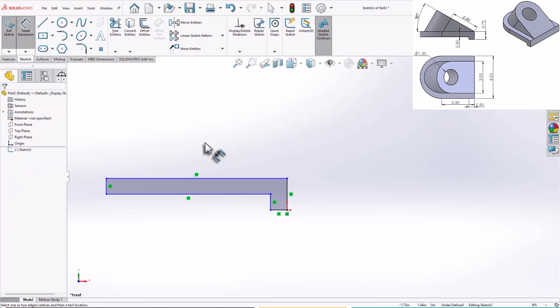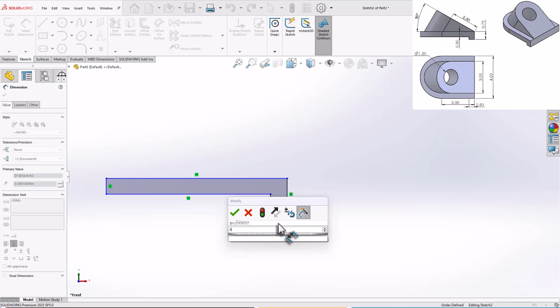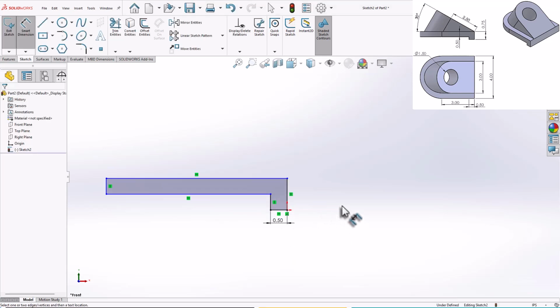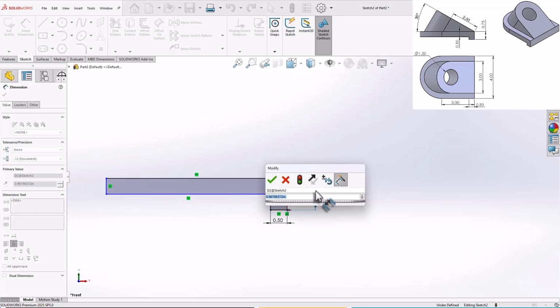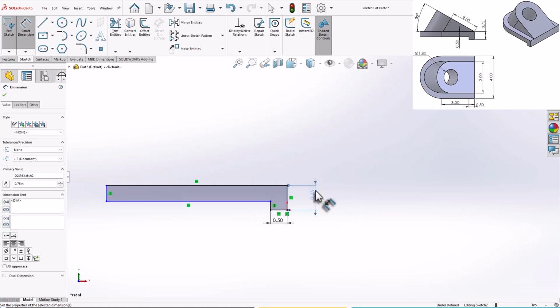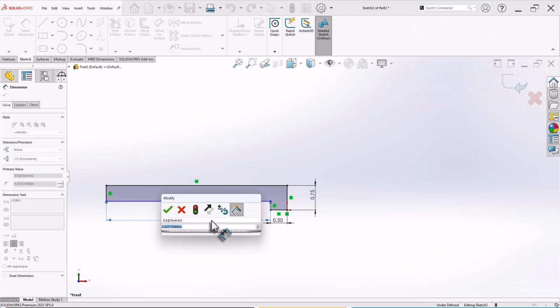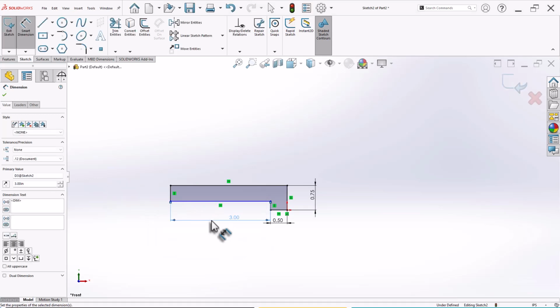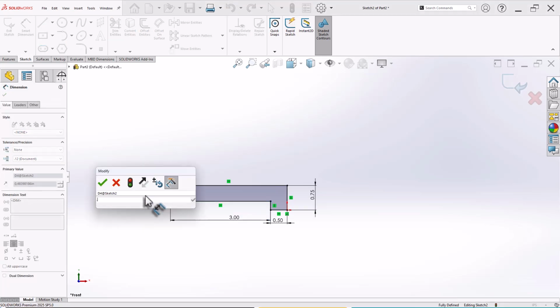Now give the dimensions. This is 3. This is 0.5.